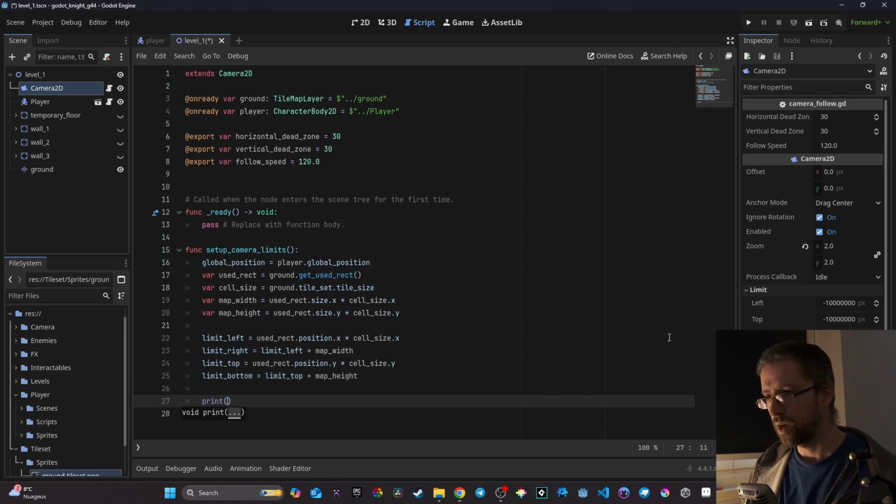can make a print, and here you can say tilemap limits, and here I can do something like this, and then I can put limit left, and I can say, for example, up like this.